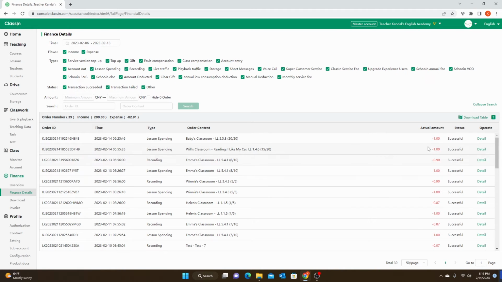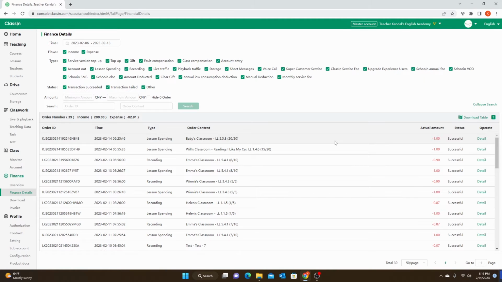So when I went to my financial details, I saw like 2 RMB, 3, 4 RMB. I was like, oh my gosh, I should not be charged that much. So right away I knew, I need to go and change my classes. So make sure you're checking to make sure everything's coming out correctly, and it helps you make sure you're setting your classes correctly as well.